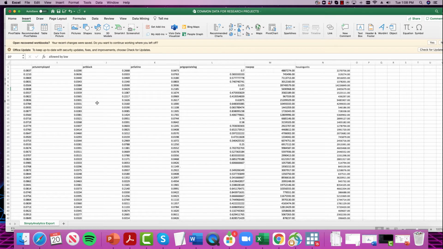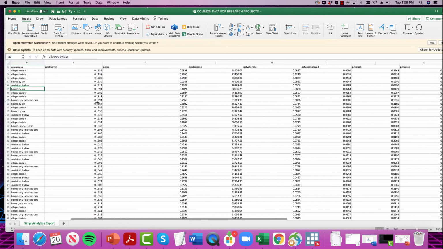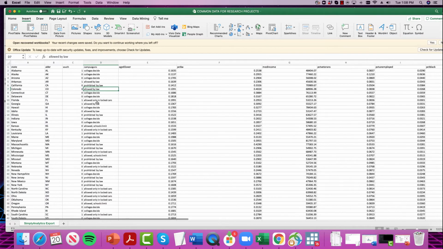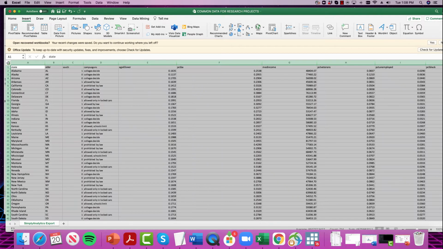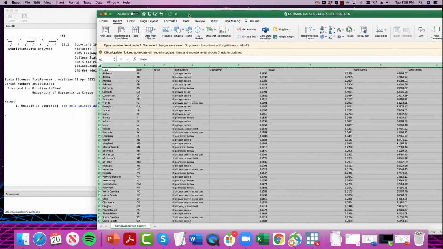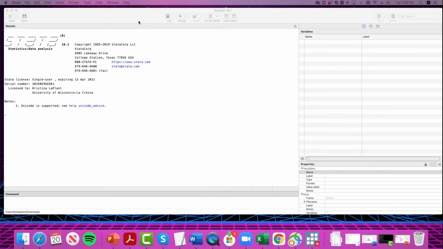So this is what everyone's data set should look like. And what we're going to do is we're simply going to click this little button up here, which is going to select everything in our data set. And we're going to hit Command C, or Control C if you're on Windows, which you will be in the computer lab. We just want to do the hotkey for copying. So I'm going to hit Command C and we're going to copy all of this data.